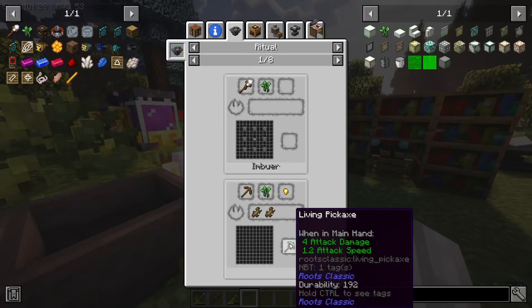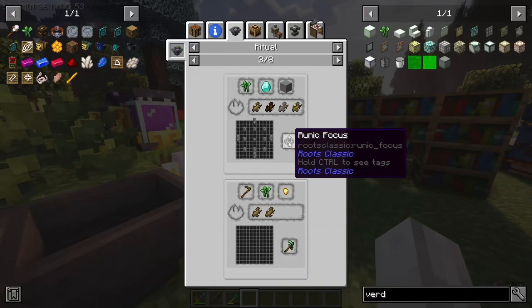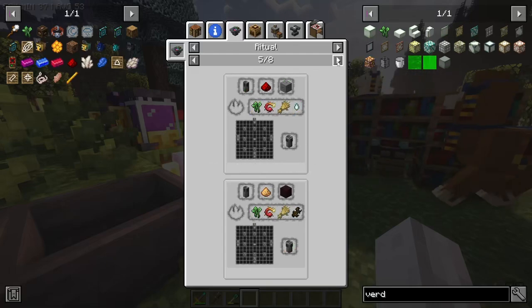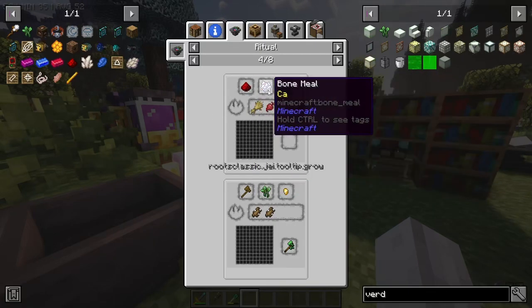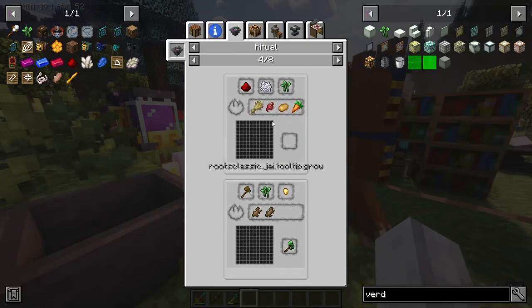Okay. A living pickaxe you can make. Living shovel, living sword, a runic focus, that doesn't really look like a staff or a wand. A growth one, I guess. Not really sure how that would work. I mean, that kind of sounds like what we want, right? This would be like a staff. We get the grow perk to put on our thing, and it's got redstone for speed and bone meal for speed. Usually that's sort of what they do. That might be what we want, whatever that one is.